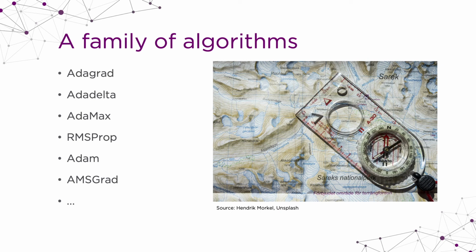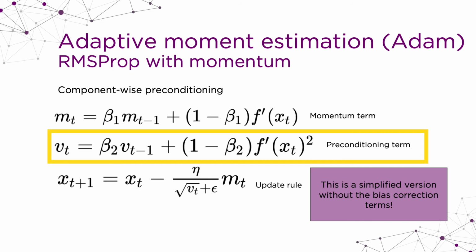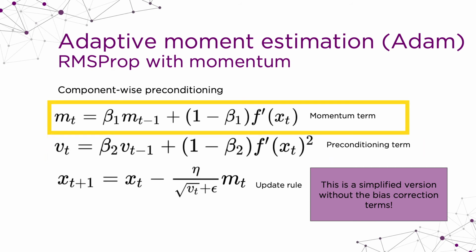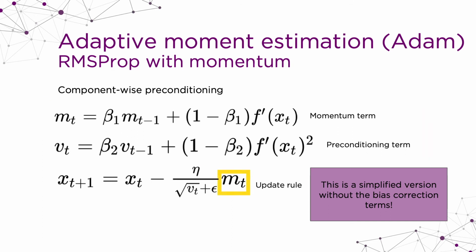And so with these two concepts, you can interpret many algorithms that have been proposed for deep learning. And now the most famous one that everyone uses by default is Adam. Adam combines the two ideas, the idea of preconditioning and the idea of momentum. So here we have the same equation as before, the preconditioning term. And here we have the equation of the momentum. They are just two moving averages over time for these two quantities. And instead of using the gradient here, I'm using the momentum term. And also I will precondition.